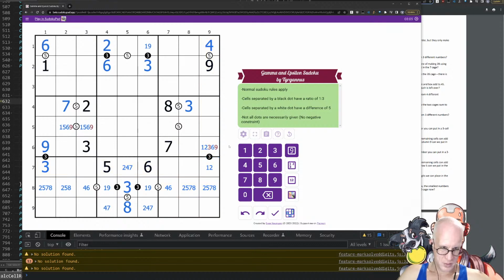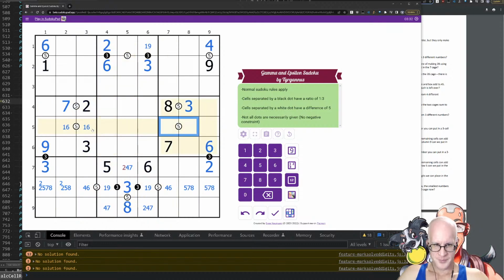So that's a 1 or 2, and that means this is a 3 or a 6, and it's not a 3. No 2s here, so that goes a 2 here. No 9 here. So 8. No, it can't be 8, 3. It's got to be 1, 6 in here. All right. 5. This was supposed to be a 4, right? Okay, but I think we're fine otherwise. So it can't be 1, 6. Can't be 2, 7. Can't be 3, 8. 4, 9. It's the only option. All right. And then these are 1, 2. So that's the 2.